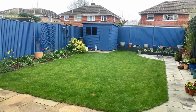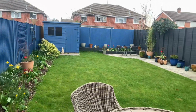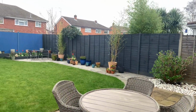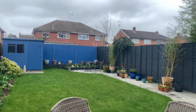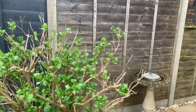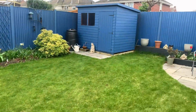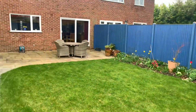Okay, at the rear of the property you'll see we've got a generous rear garden, mainly laid to lawn. Nice area of paving with a path leading to a further paved area at the rear boundary, where you can also see we've got a garden shed. I mentioned earlier there is front to back access, so the pathway just down the side of the property there. And from here we can see the rear of the property.